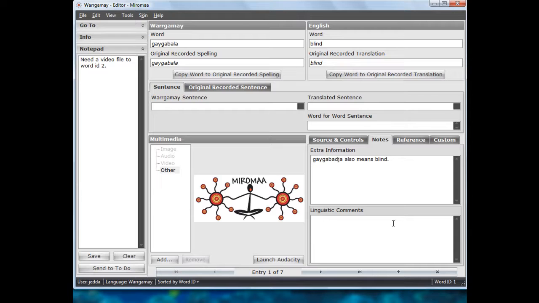You also have the option down the bottom for linguistic comments. This may be where you have a linguist who is working on your language, so there's an area for them to complete should they want to put in any comments relating to language words.